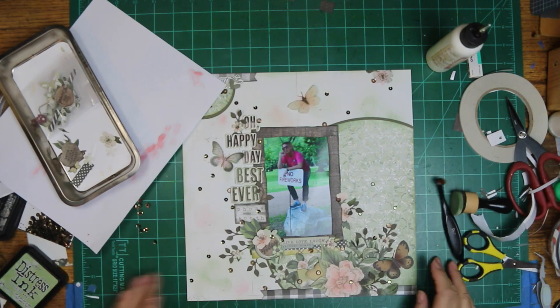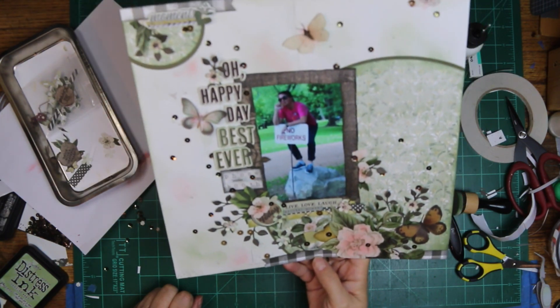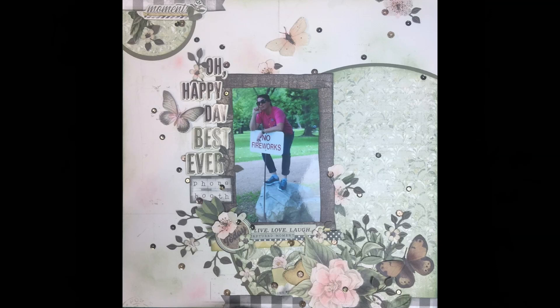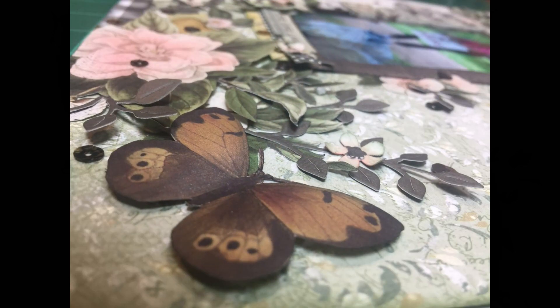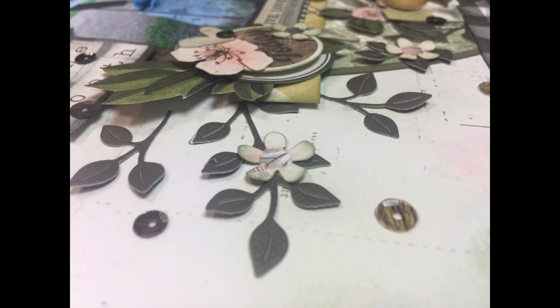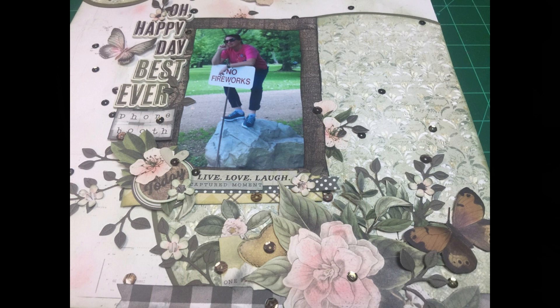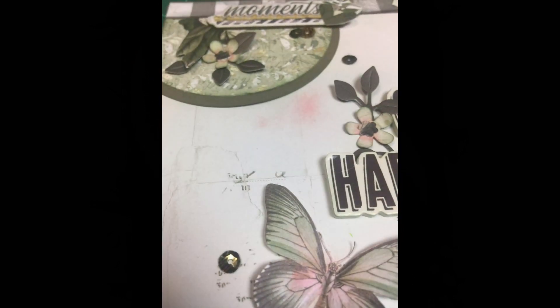I had three hearts that I had put on cardstock and fussy cut around — they were stickers — so I'm putting them on the layout. I also want to mention I'm using Speak of Mom Scraps wood sequins; I think they go awesome with this layout. I had to add a couple more sequins so it wouldn't be lonely up in that corner. The butterflies have liquid glue in the center and foam tape underneath the wings. There's the little flower that's punched out with a tiny bit of pink in the center, barely visible underneath the center I added. And there's the rock I would have been sitting on myself — and part of the cluster underneath the photo.